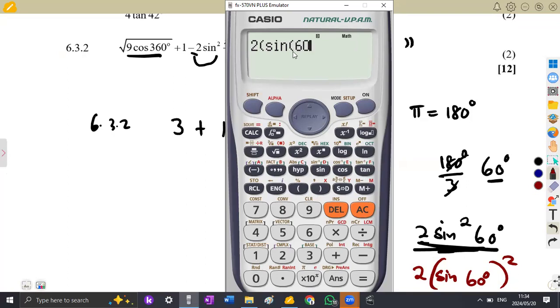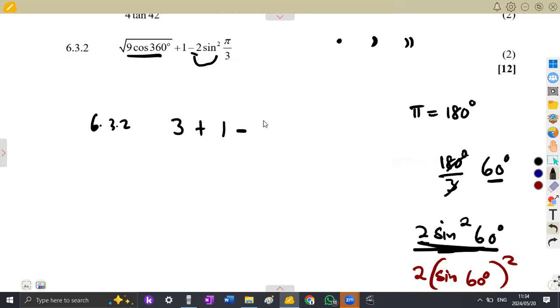This is the part of the calculator on its own. Close that one for the calculator, then close the one that you opened here. Remember, there's a bracket here that you opened, so you close it. Then you square this. You have squared the sine of 60. This is what it means. So you're going to obtain 3 over 2. So that was going to be minus 3 over 2.